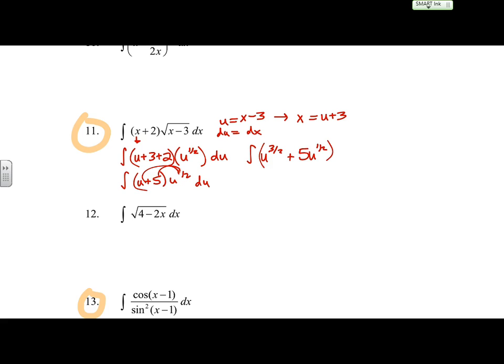How do we solve this, guys? Just take that roll. Where'd you get 2 5 hash from? Remember you have to add 1. Wouldn't that be 3 halves? No, you do 3 halves plus 1. Oh, you had plus 3 halves over 2. Yeah. And 1/2 plus 1 is 3 halves.